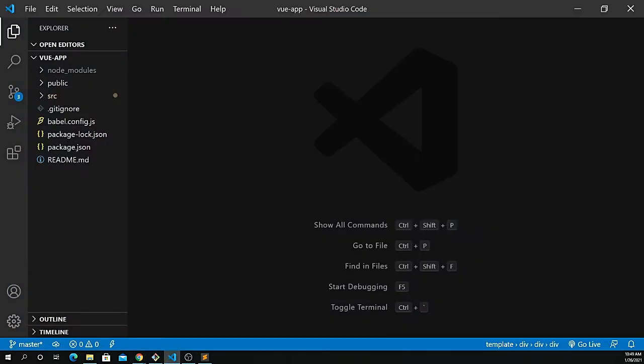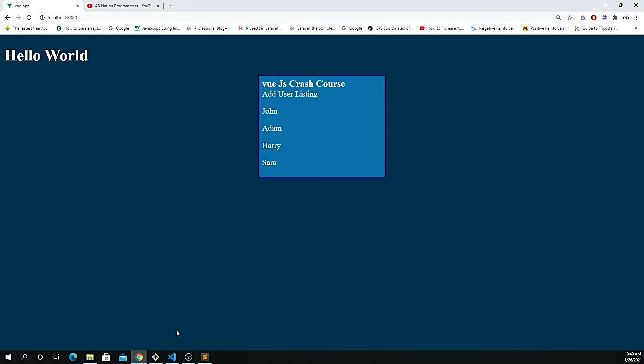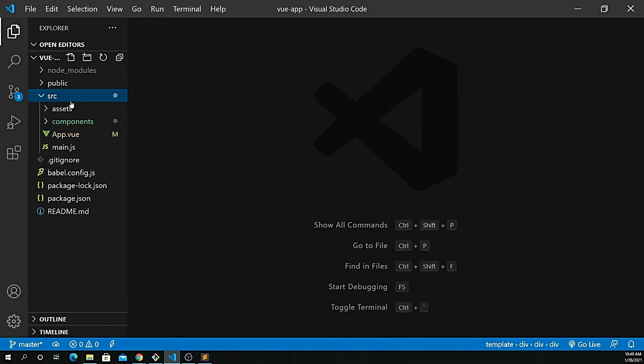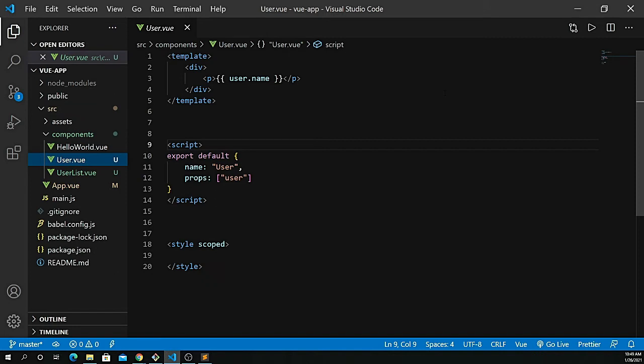So I open up my Visual Studio Code as my text editor, and we have done already a few of the stuff. So let's jump inside and let's first create the layout of this complete application. All right. So I'm going to go inside here and move inside source, click on the app components, and move inside the user.vue. So for now we only have the user.name, which we show from the array of objects and loop the data, and with the help of that we can show the names of the users, right?